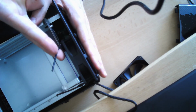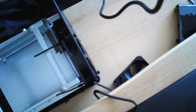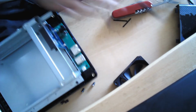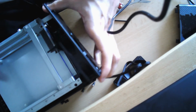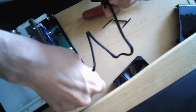You can cut off these parts. I think I'm going to do that right now, so you don't accidentally get them into your drives. Right, and now basically you just have to do everything backwards that we did before.